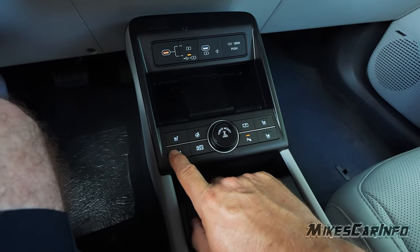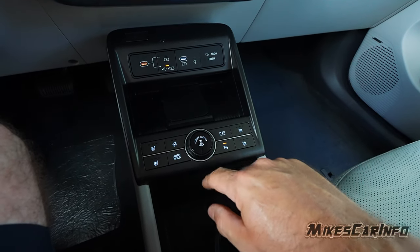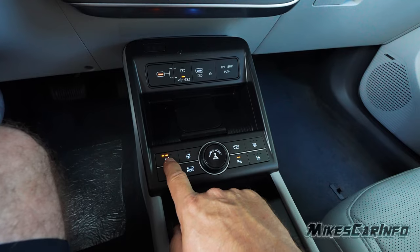This is where you'll find the heated and cooled seats here for the driver and then the passenger. There's also a heated steering wheel, and it's a 2-stage, high and low. And then the cooled and heated seats are 3-stage: high, medium, and low.